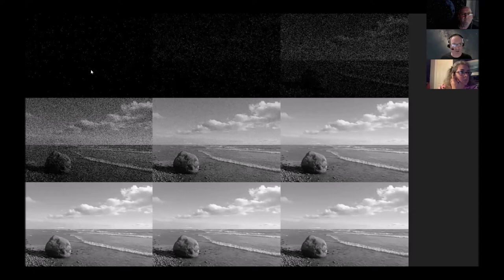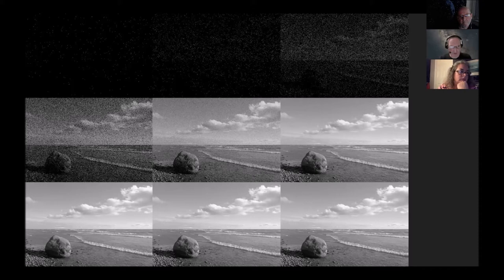Whereas if we go from the top left to the middle left, so that's three photos further on, we've now got 1,000 times more photons. And you can see that it's still a very noisy image, very grainy, but we can now start to see the detail in the image. And then as we move to the bottom left, again, 1,000 times more photons than the middle left, we can see that the image is now showing up very nicely with minimal noise.